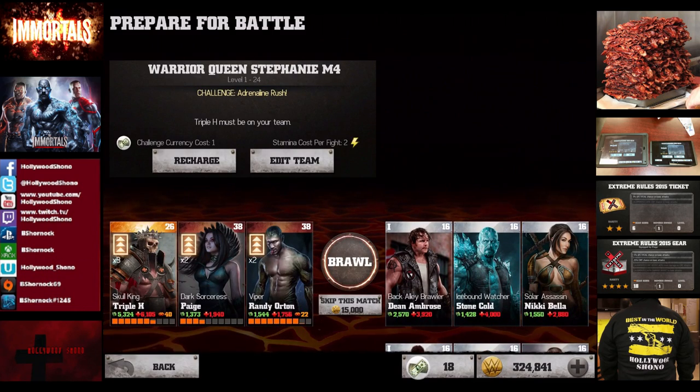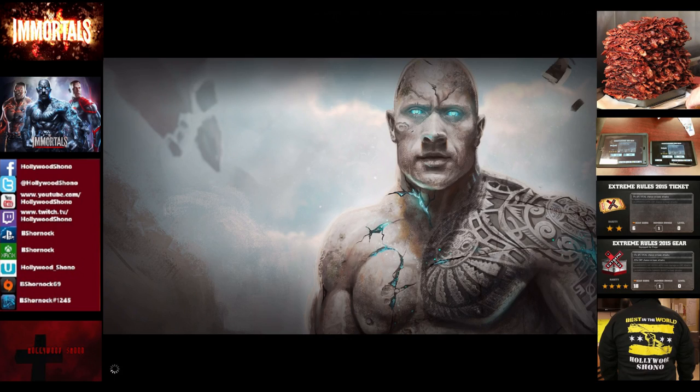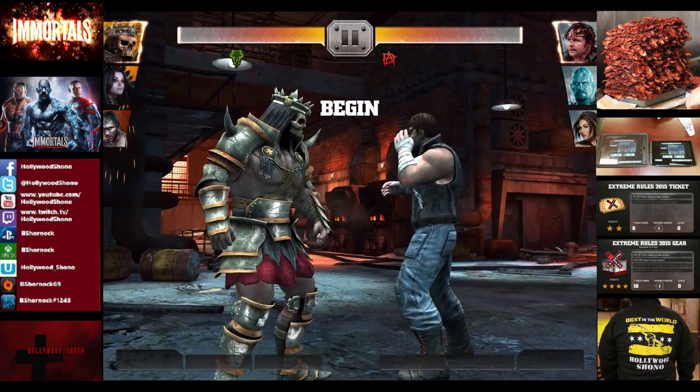In the 12th matchup, we have Challenge Adrenaline Rush going up against Back Alley Brawler Dean Ambrose, Icebound Watcher Stone Cold, and Solar Assassin Nikki Bella. Cards remain at level 16. Skip the match, it's 15,000 credits. Let's get rolling.